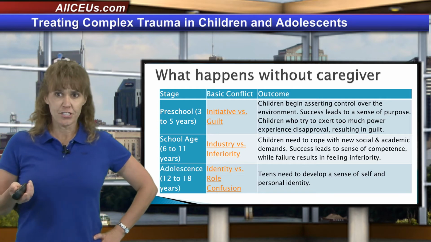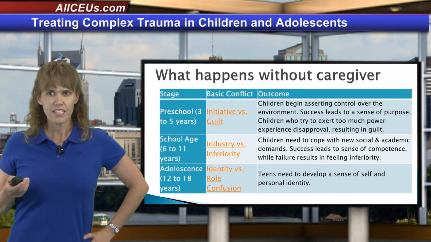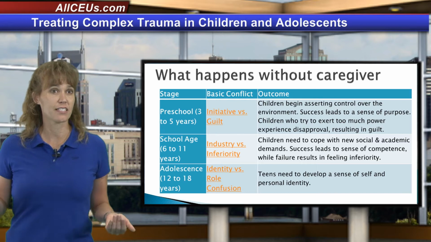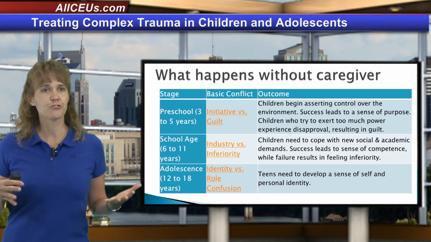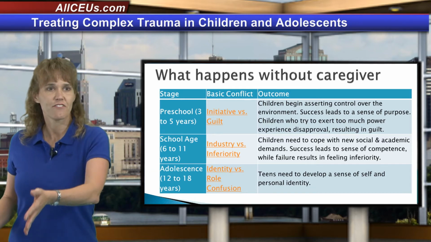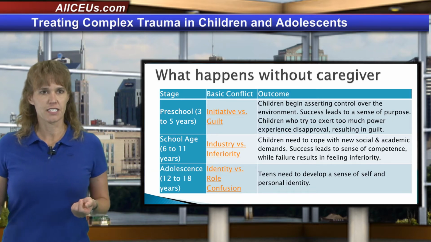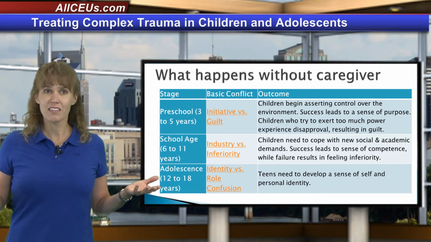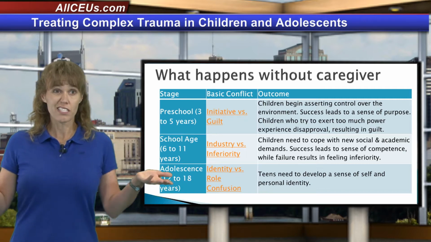6 to 11 years old, school age. There's new social and academic demands. And we know that if we take children who are emotionally and physically stressed, that they're going to have difficulty meeting some of these demands. And they may not know what the expectations are. What is it that I'm supposed to do?